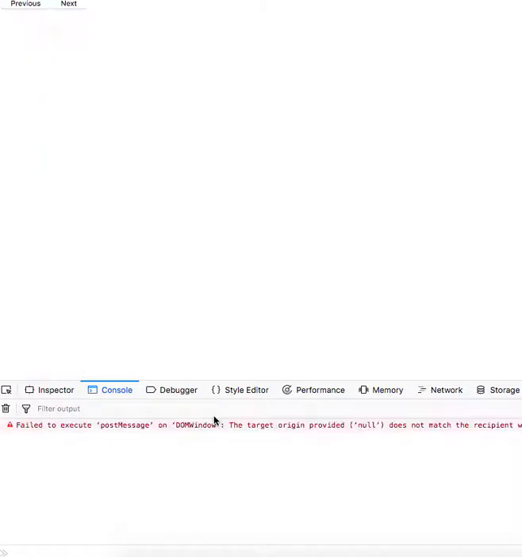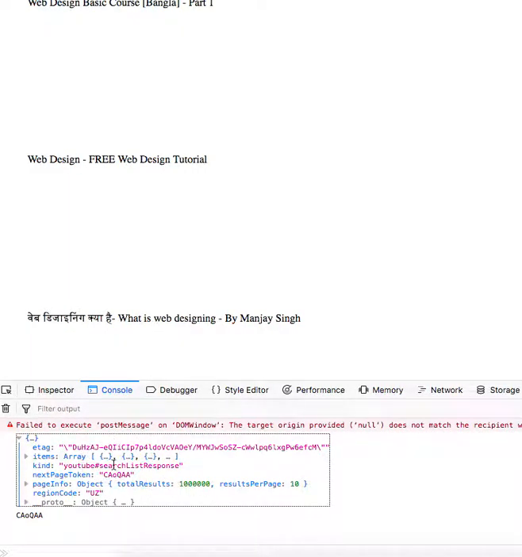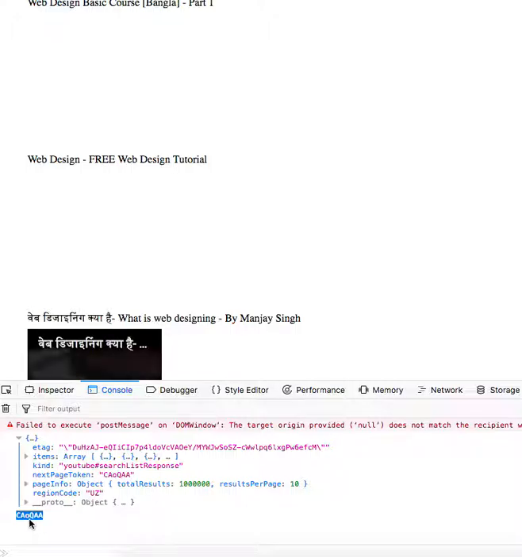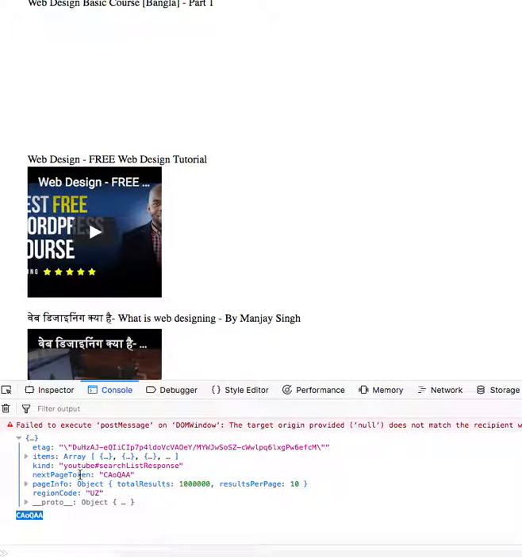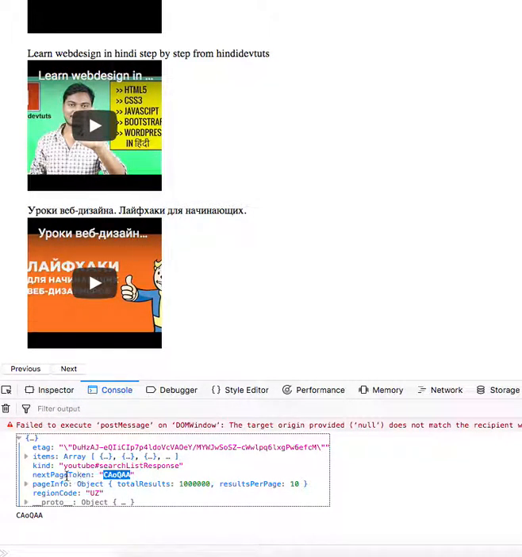When we log these two things, as you see, we logged the main YouTube API object and then this thing. What is this thing? This is the next page token key's value. Every time we click on next page, we get some kind of value in here. Every time we access this key, we will be getting new results. For this token, we get 10 results.